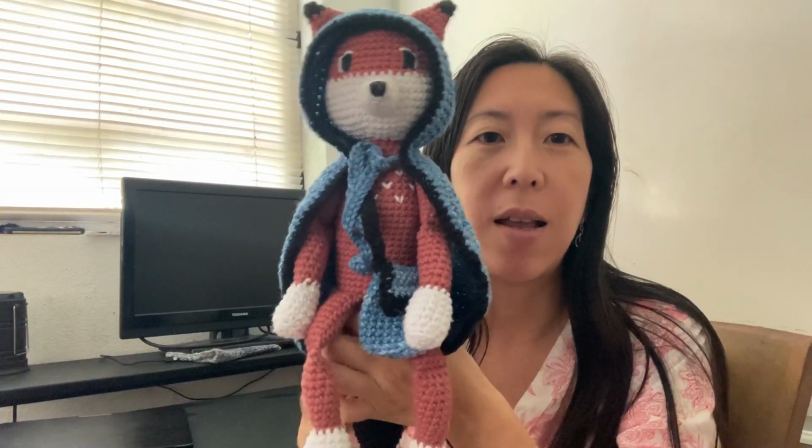I'm part of a Crochet Toys or Amigurumi group on Facebook, and someone put out a call for testers for his fox, called Nico the Nomadic Fox. So isn't he the cutest? When I was making him, as I finished the fox itself, before doing the cloak and the messenger bag, he was already really cute, I thought.